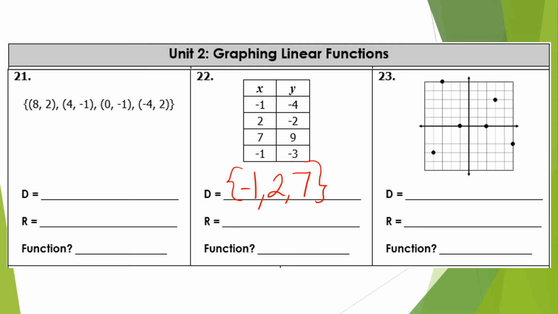Let's look at the range. Range is the y values, least to greatest, no repeats, and all the y values. Is this a function? This particular one is no, because there's repeating x's. Right? We can't have repeating x's. It doesn't pass the vertical line test if I was to graph this.